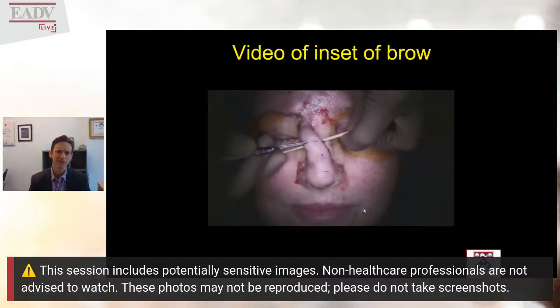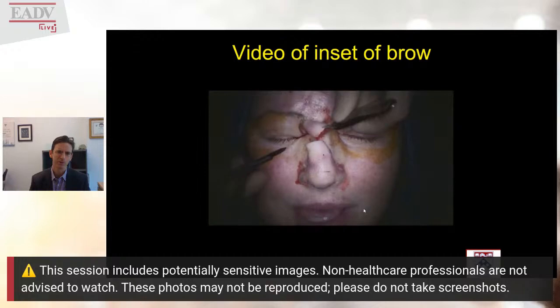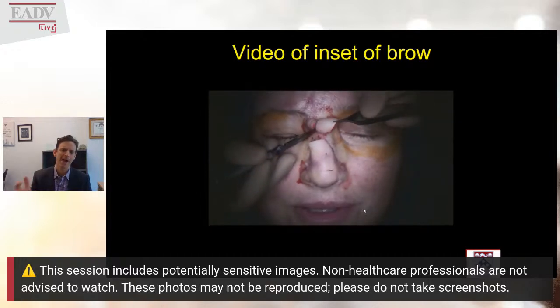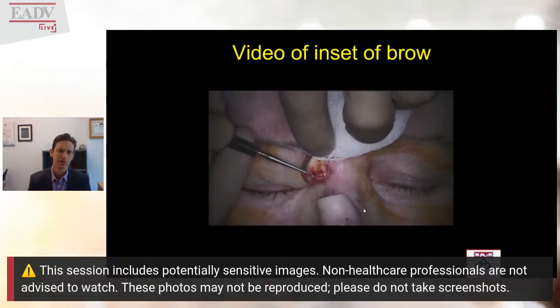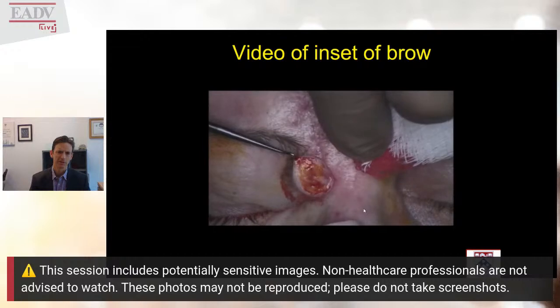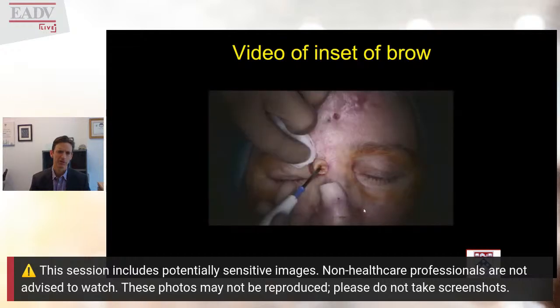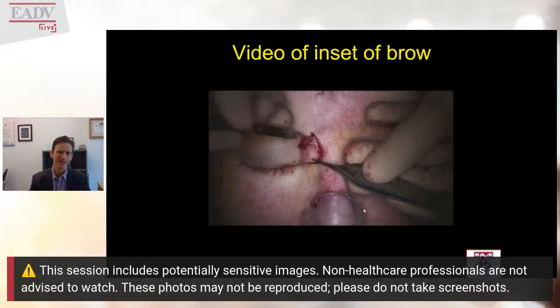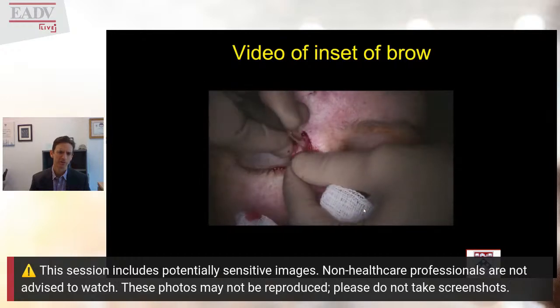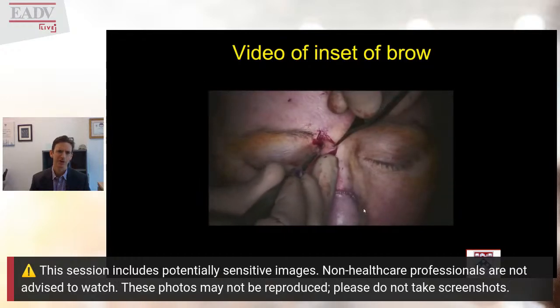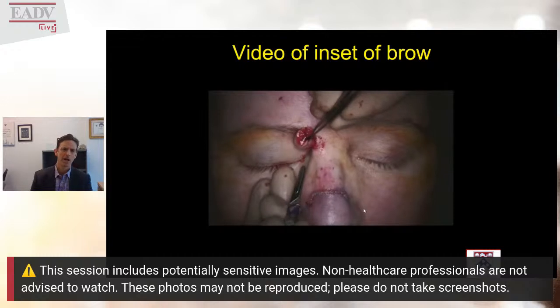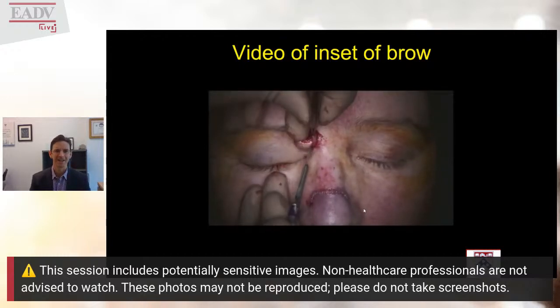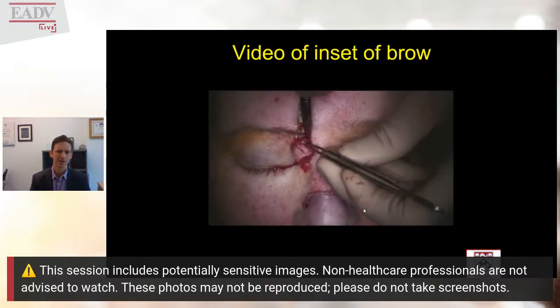Now, if you carry the flap over the superior orbital rim, as I did here, we want to get those brow hairs back up to their natural position. Here you can see the supratrochlear artery. In order to get the brow hairs up, we're going to make an inverted triangle with the peak superiorly right at the edge of the brow. And we have to freshen again the edges at the base and the edges on the flap.